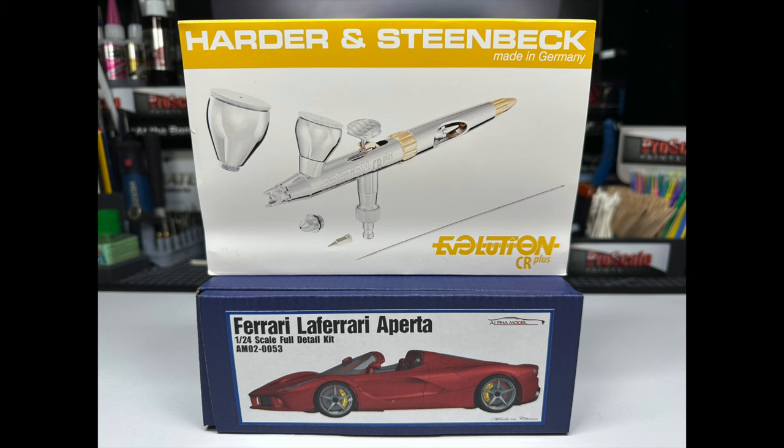And out of curiosity, I bought the new Harder and Steenbeck 2024 Evolution to try it. It's definitely improved over the old one. I still don't like them. They've still got all the traits I don't like of the old Evolutions. Spitting paint being the worst. Well, my Evolution always spat paint everywhere, always on the model. No matter how cautious and careful I was, it drove me around the bend.